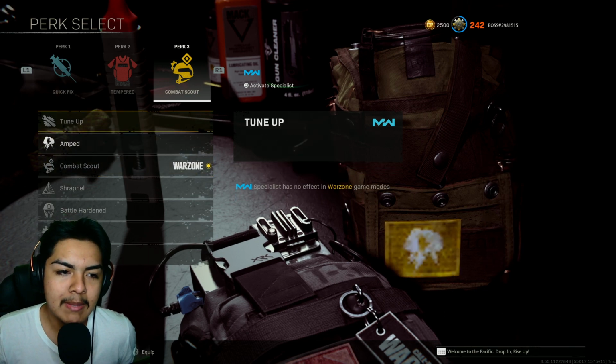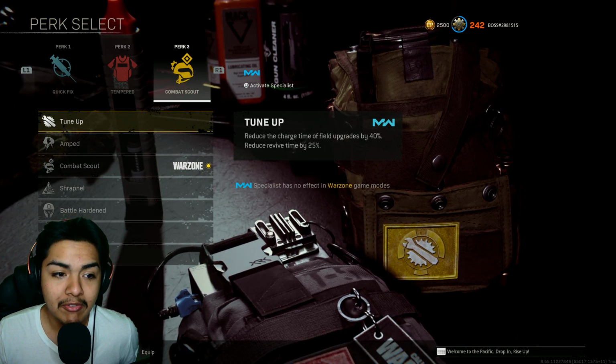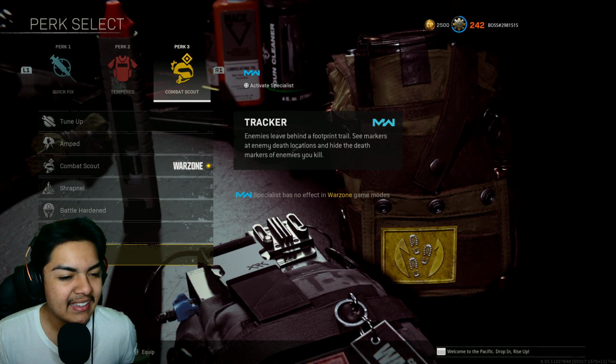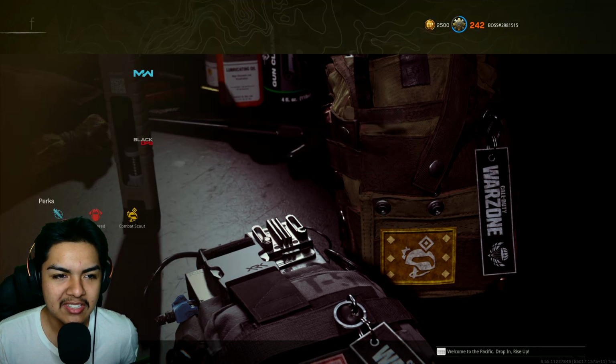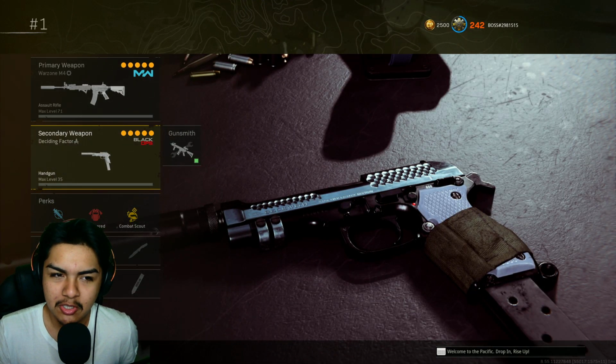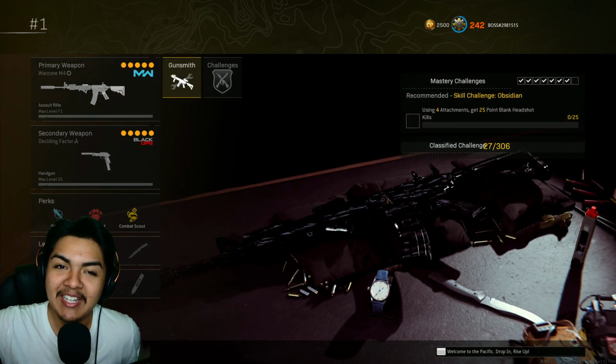You can run Combat Scout, tune up, be the tune up person where you revive your people faster, or tracker if you want to play like that. But yeah, mainly I suggest Combat Scout. So that's why I say this is very good just for Rebirth. I just wanted to talk about that because it's really underrated.